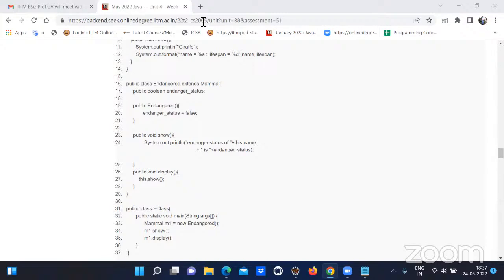But actually, which one to invoke? So endangered could be there, extinct could be there, or whatever. There are so many classes which are going to inherit the mammal class. But each of them may have their own methods. It may not be the display method itself. It can have any number of methods. So at compile time, it does not go and check in every child class whether it has been declared anywhere. It only checks in the parent class whether this method has been declared.